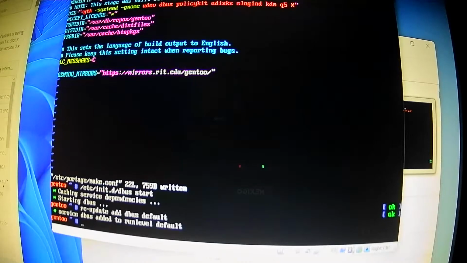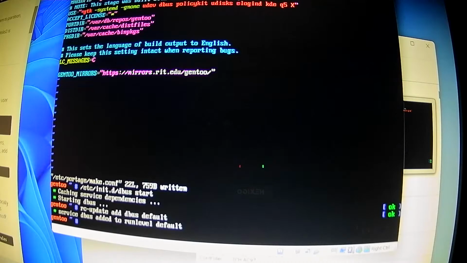Is there anything special about that? It says to make sure the user is in the plugdev group. So I guess we'll do that.